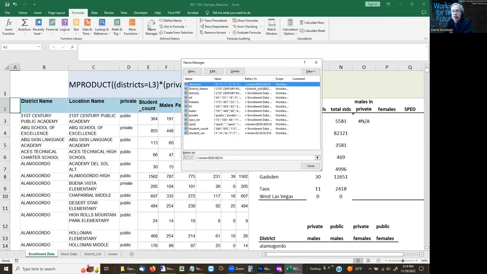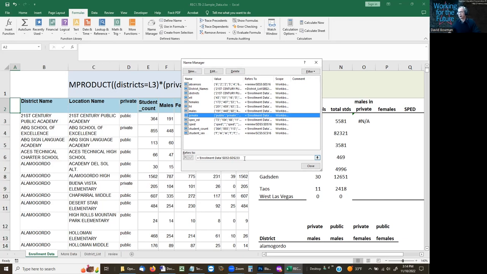And it tells me what they're referring to, where they are basically. So let's take a look at private. It tells me it's the sheet enrollment data. It starts at D3 and it goes down to D233, which is not correct. It needs to go down to 956.